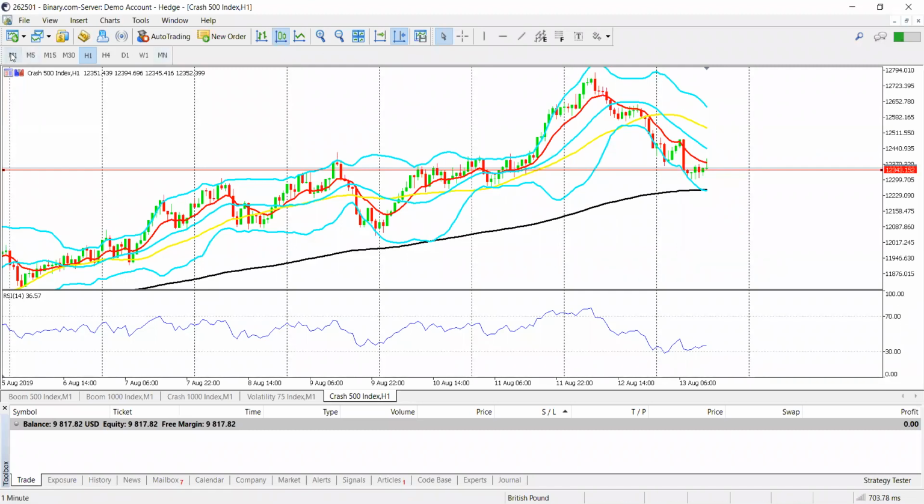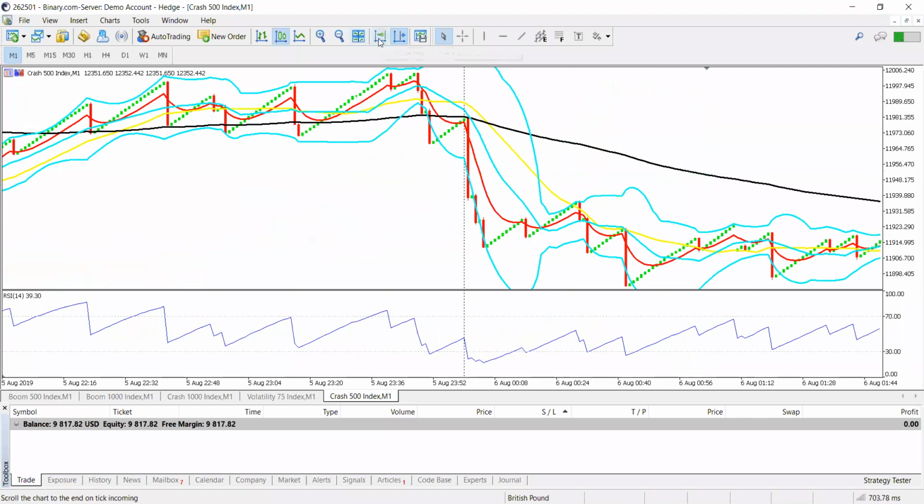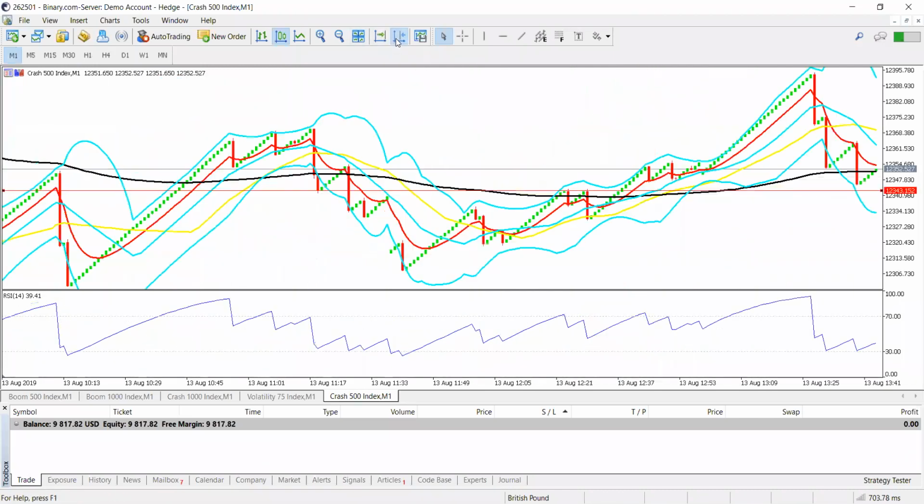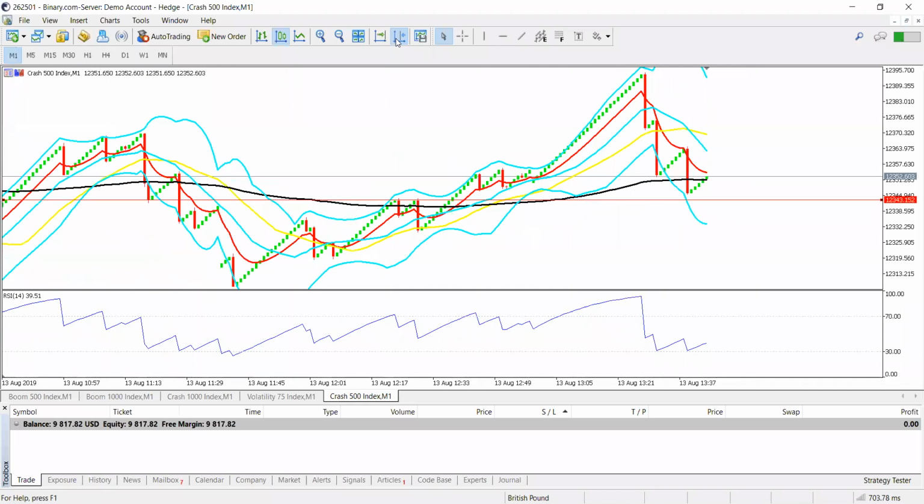Okay, so let's go back to our 1 minute time frame, because this is where we do entry points. For the people who have got little capital, low funds, you trade on the 1 minute time frame, because you don't want to sell here, and then you find that you are losing money going up, losing money going up, and selling again, losing money going up. Or even here, you sold here, and then all your profit was wiped out. So you don't hold trades when you don't have a lot of capital.